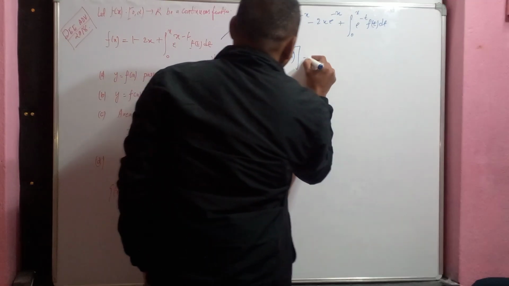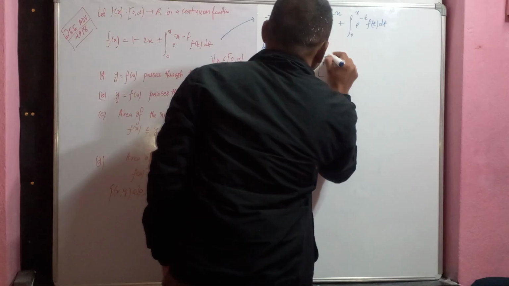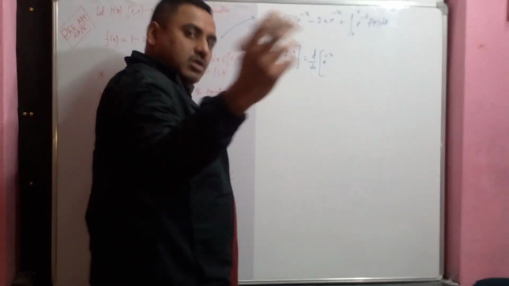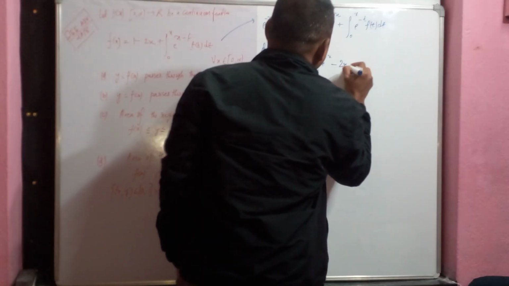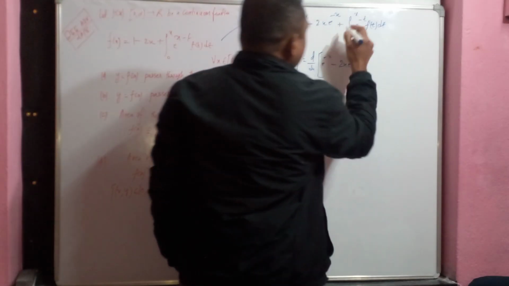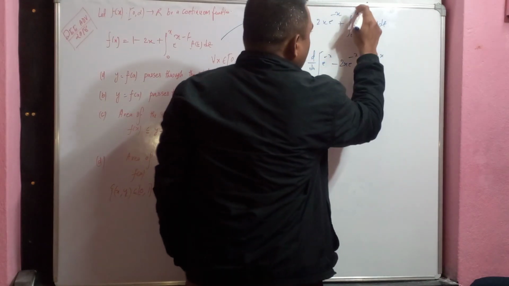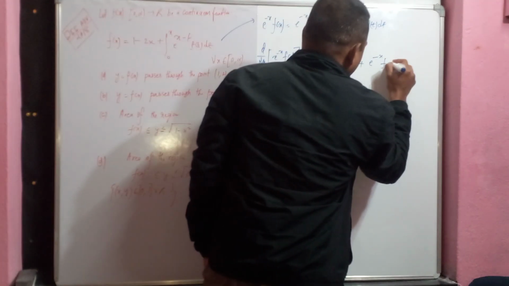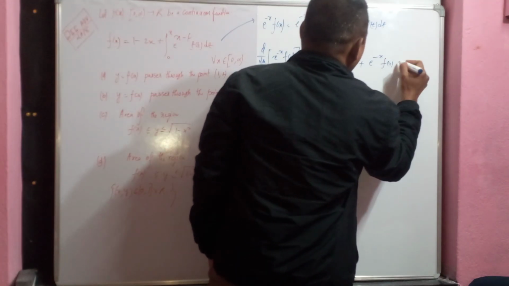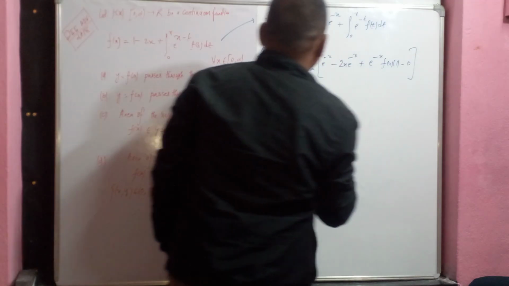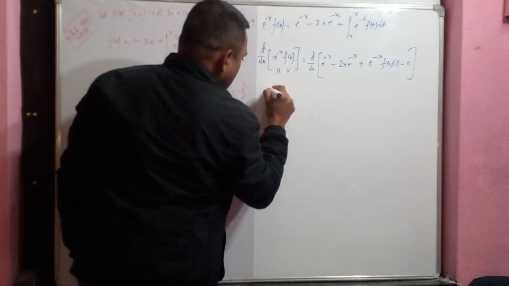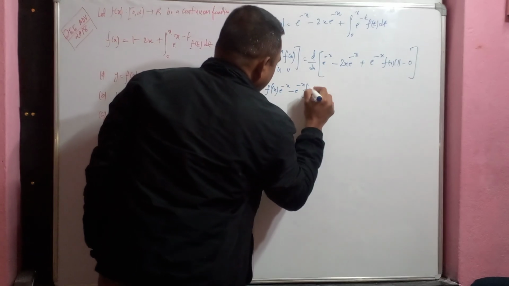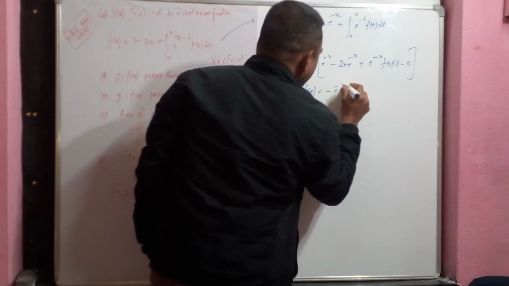Next step, take the differentiation on both sides. d/dx of e to the power minus x f(x). When you differentiate the integral, using Newton-Leibniz, you get e to the power minus x f(x), because the upper limit is x. The integration and differentiation cancel out. Now do the UV rule: f dash x e to the power minus x minus e to the power minus x f(x) is equal to minus e to the power minus x.